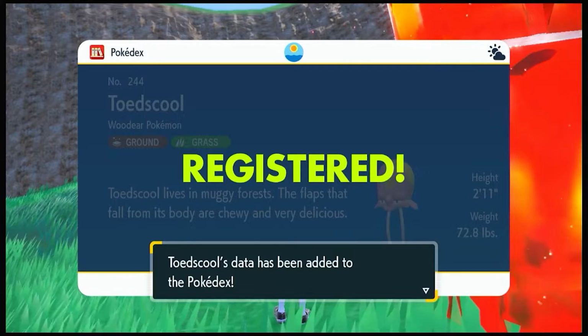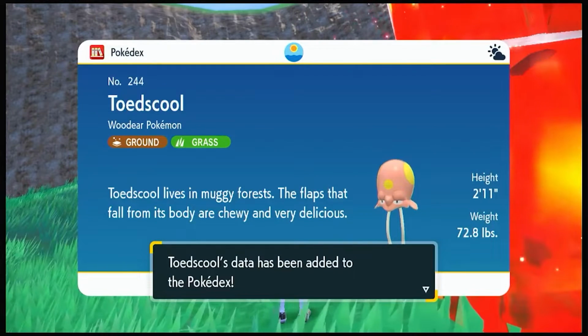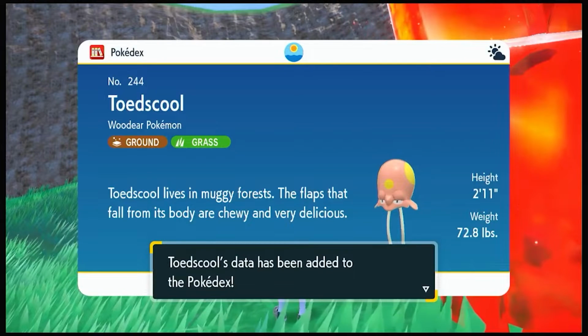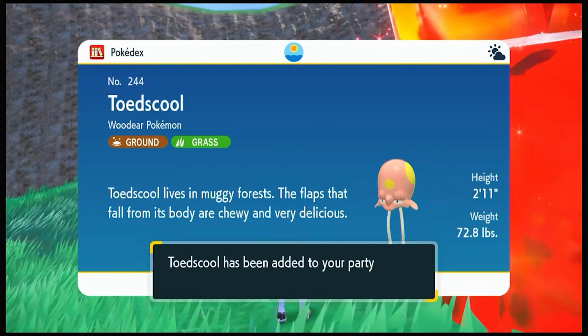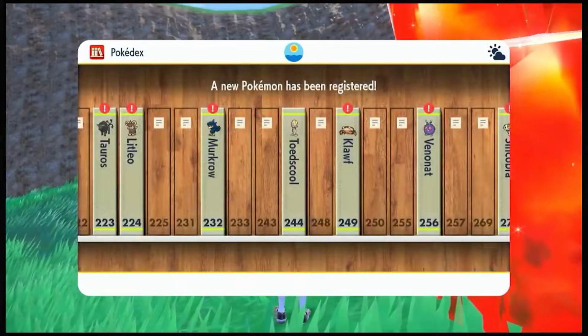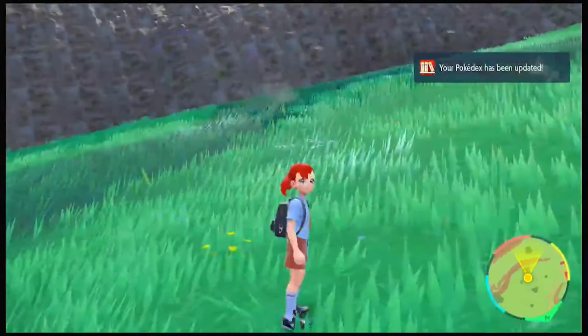Toad School, the wood air Pokémon. Toad School live in muggy forests. The flaps that fall from its body are chewy and very delicious. So yeah, they made Tentacool a ground and grass mushroom of some sort. And I love it. I can't help but love it.